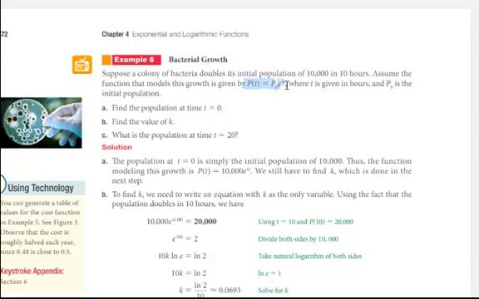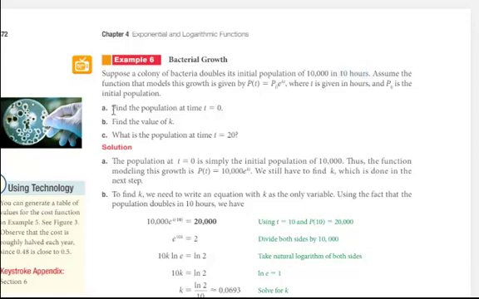So here it is. P, the population, equals the initial population times e to the kt, where the value k is a constant in front of it that depends on the doubling time. So it says the initial population is 10,000, doubles every 10 hours, which means after 10 hours, you got 10,000. Oh, wait a minute, you actually got 20,000 because it doubled. The initial one was 10,000. After 20 hours, you don't have 30,000. No, you have 40,000. And after another 10 hours, after 30 hours, you don't have 50,000. No, you have 80,000. And then 160,000. Every 10 hours, it's doubling.